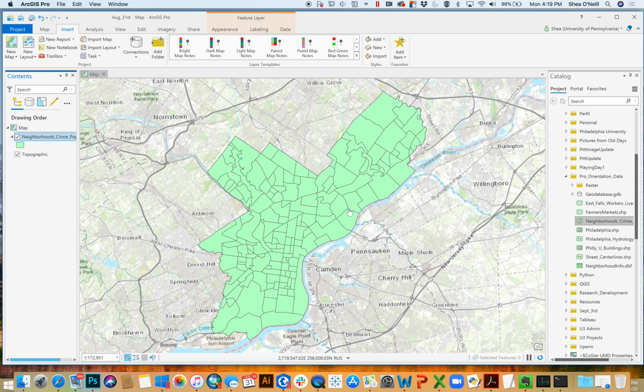What I have dragged in here, that I will examine in greater depth in the data video, is a shapefile. A shapefile is ArcGIS's way of processing geographic data. It's the same thing you could think about: Microsoft Word processes docs, PowerPoint processes PPTs, Adobe processes PDFs.